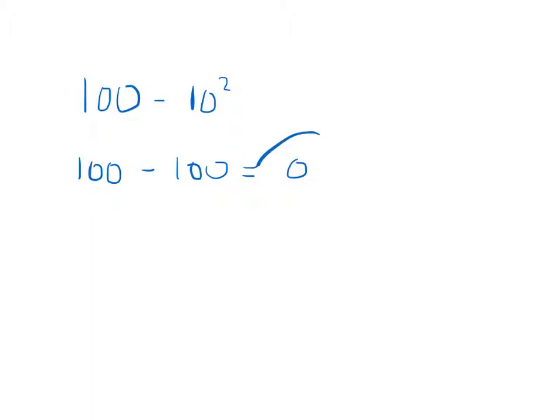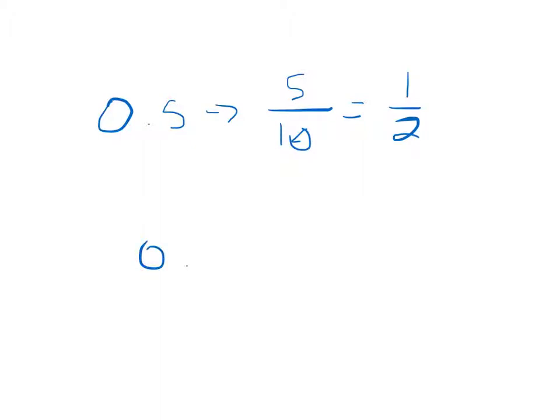Alright, example 3, simplify 100 minus 10 squared. And 10 squared, well, over here we've got, rewrite this 100. 10 squared is 100. So 100 minus 100 will equal 0. Again, this 2 tells us how many zeros have to be after the 1. We've got a 1 and then 2 zeros here.